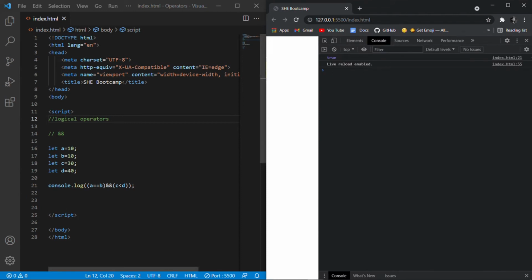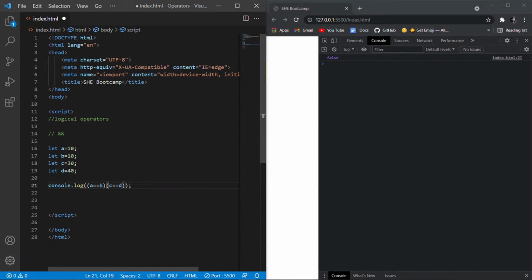See, true. Let us make one of them false, but this one is still true. So one is true and one is false. In that case, AND will return false. So AND needs both of them to be true. If one is true and another one is false, it will return false. And if both are false also, it will return false.